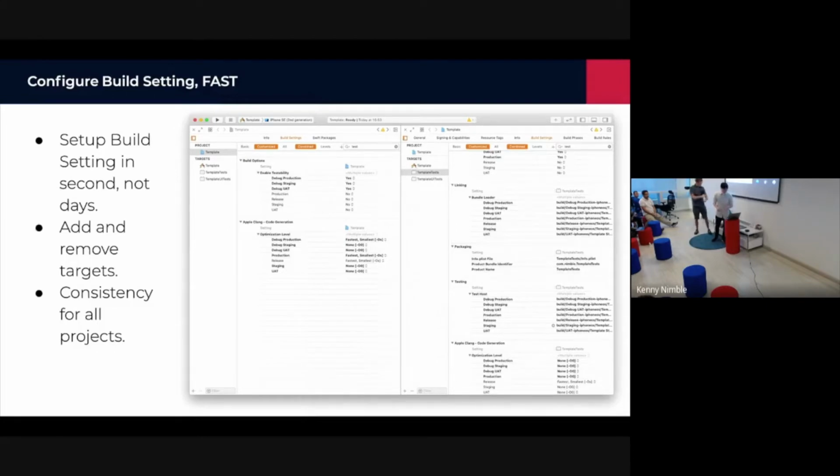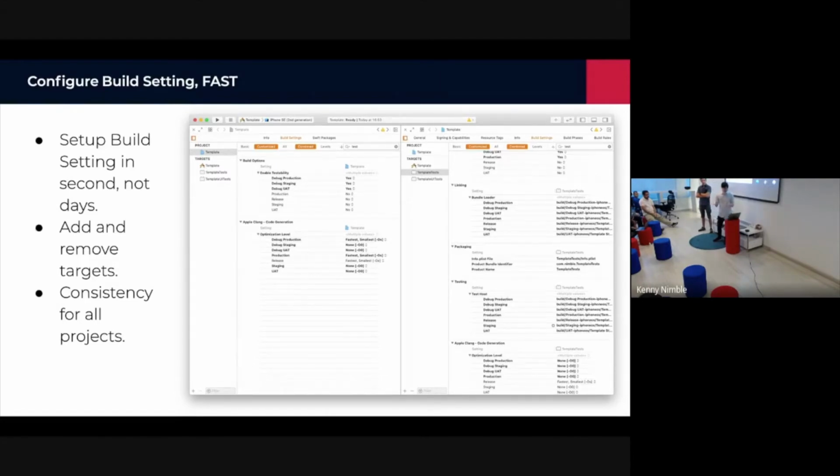So what was lacking was that in an Xcode project, you want code optimization level on each of the environments. So you might want fast code optimization, or you might want no code optimization. For those, I tried to figure out how to edit the build settings. That's what it's called in Xcode.